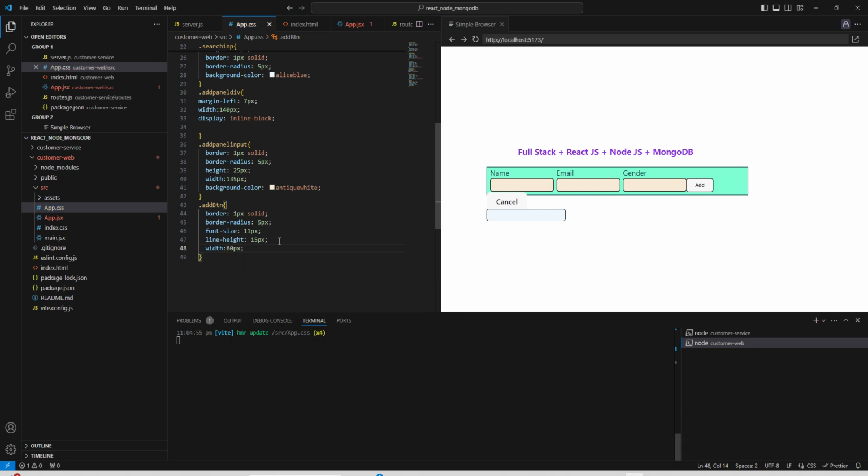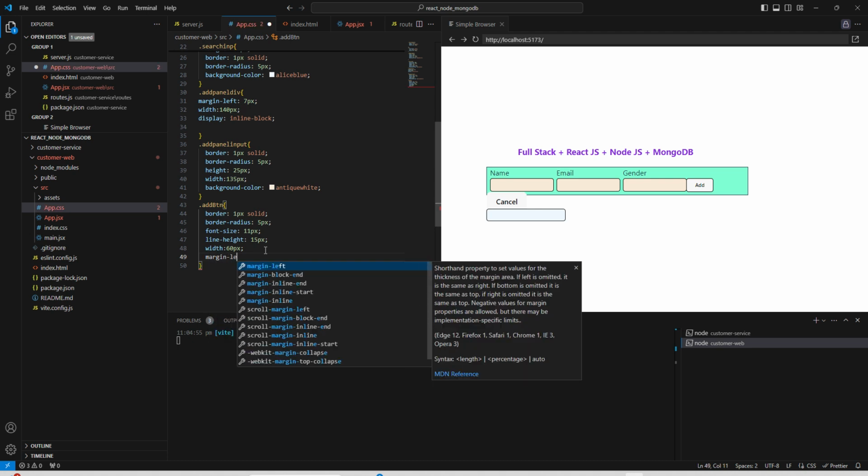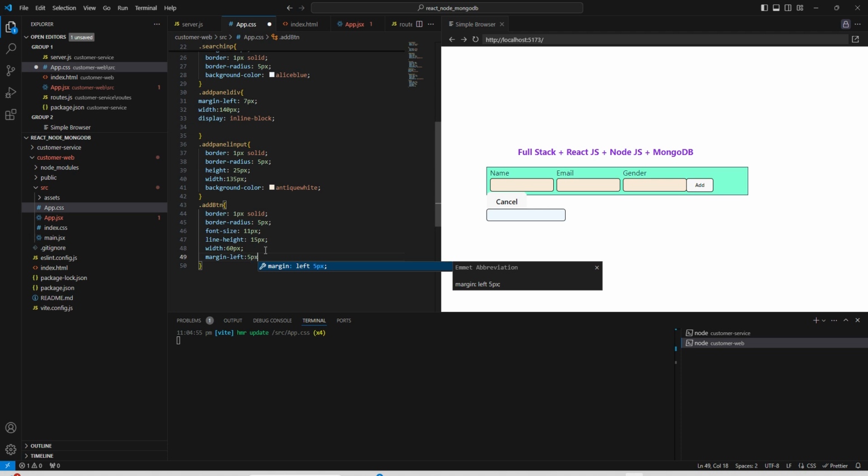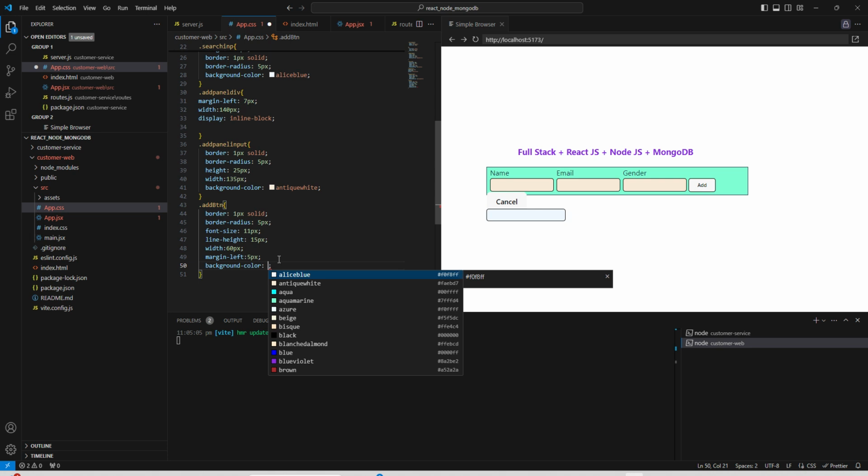Width we can add 60 pixel. Seems good. Now similar way, here we can add the background color as well, and let's say it's green.